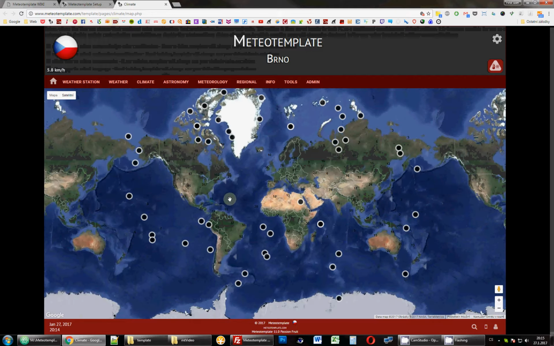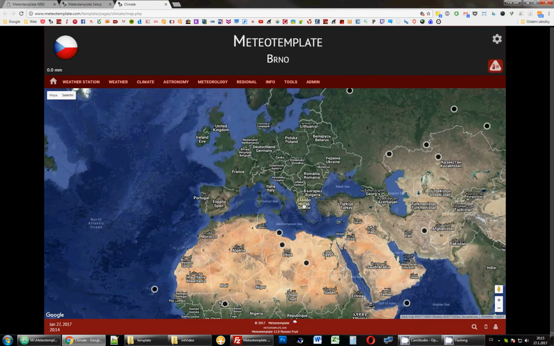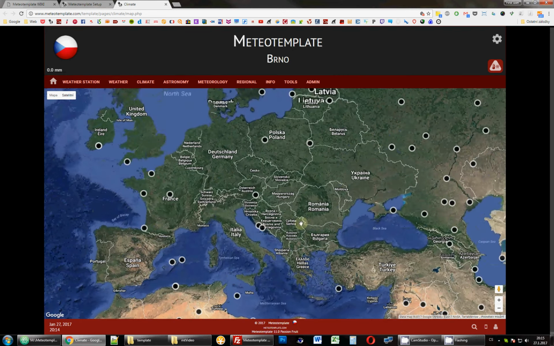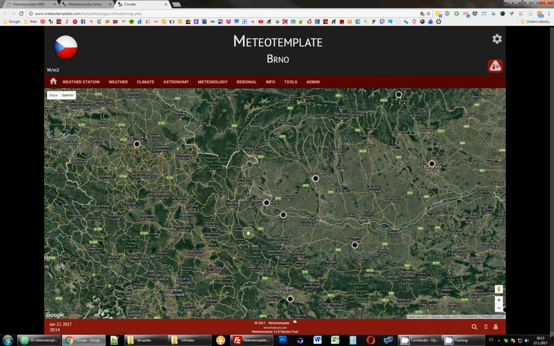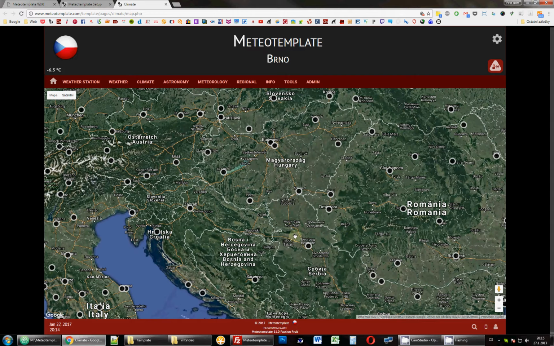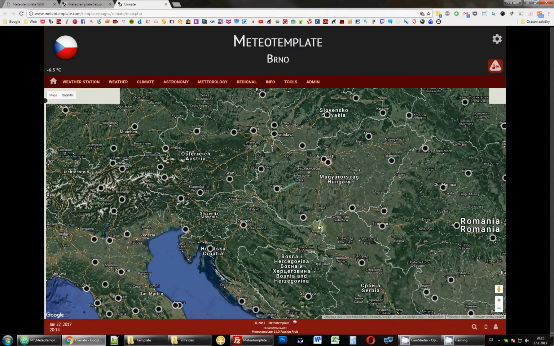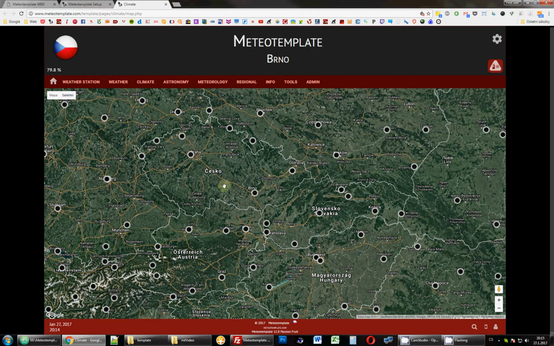And here I see the various locations. If I zoom in more, you will see these points. These are the available locations. Now you might not find one that is directly in your town, so you just want to find the one that's closest to you. In my case, there is one for Brno, but if I lived somewhere here, I would have to choose this one, this one, this one, this one, or this one. In this case, I would probably choose this one, but if I lived here, I would choose Prague.